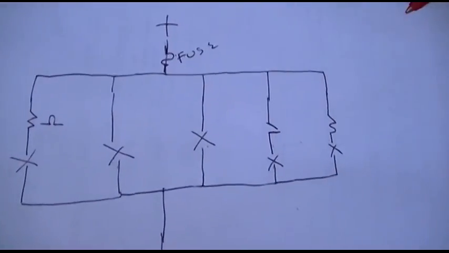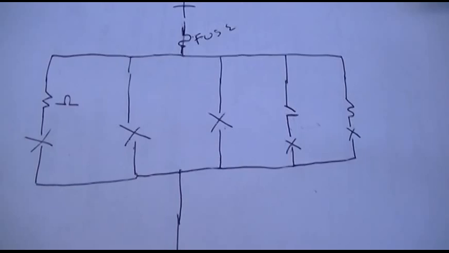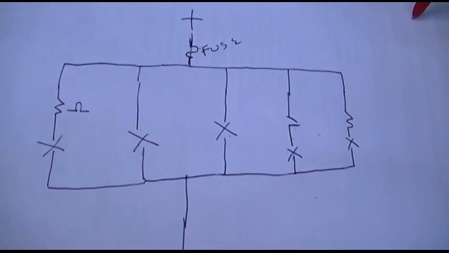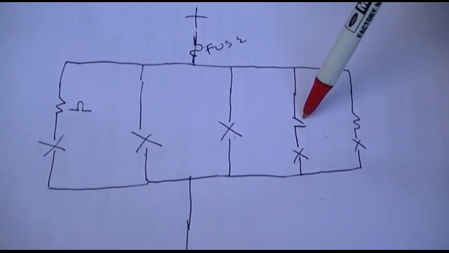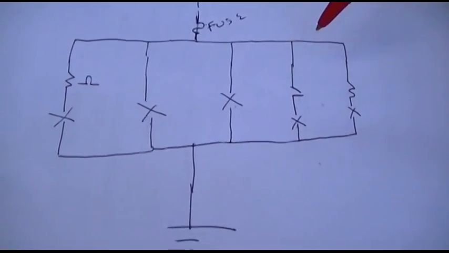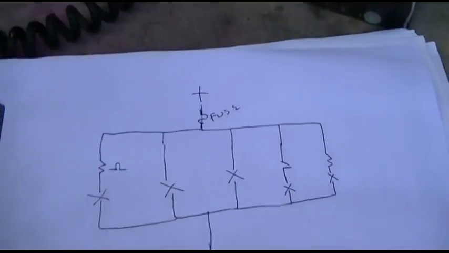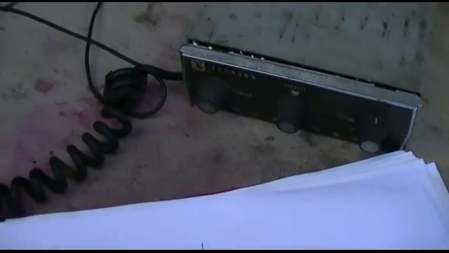So you can rule out pretty much right away the loads that have resistors. And you can rule out the loads that have switches that are disconnected when the thing is shorted. And I'll show you more what we mean on the schematic for this radio. Let's have a look at how shorted this is.